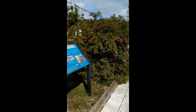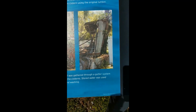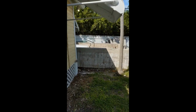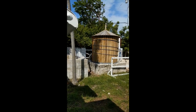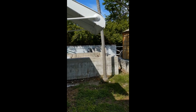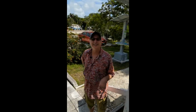So here's the cistern, the wooden cistern that Brad was talking about. And so what HPSUK did is they kind of redid the wooden structure to how it would have looked around the turn of the century when the Alburys first built this. And then the square cistern, and these both would have been hooked up via rain gutters. They would have come off the home. So when it rained, during rainy season specifically, these would fill up with water and provide a fresh water source for the family. Otherwise, fresh water came down via the train, which would have been offering daily service as early as 1908. I know the train did not reach Key West until 1912.